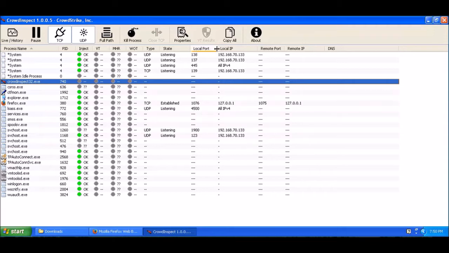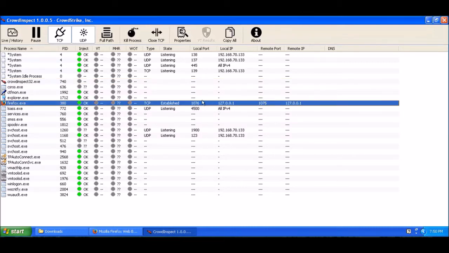The local port and local IP show the source port and IP address of each connection. It can change between your actual IP address, your loopback, or the specific NIC, for example, if it's a virtual machine. Remote port and remote IP are the destination IP and ports that the connection is running on.